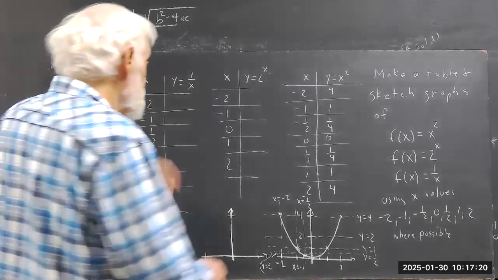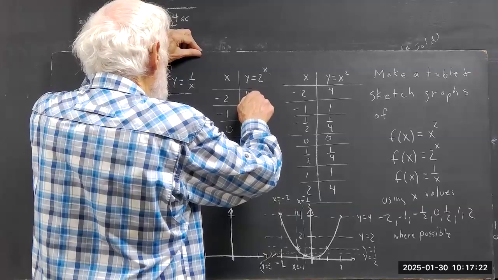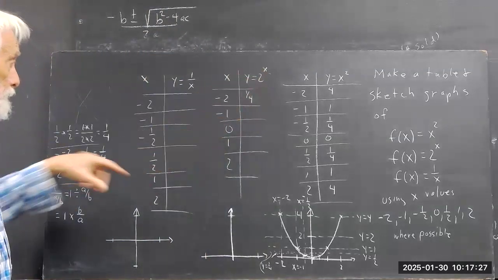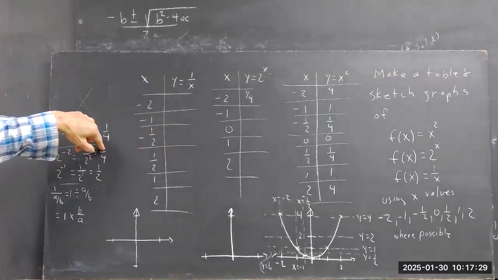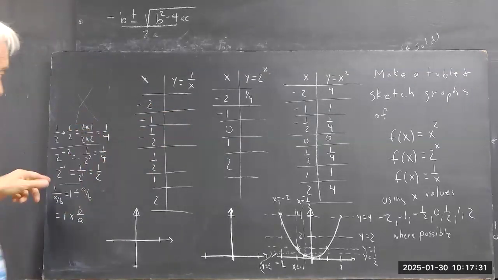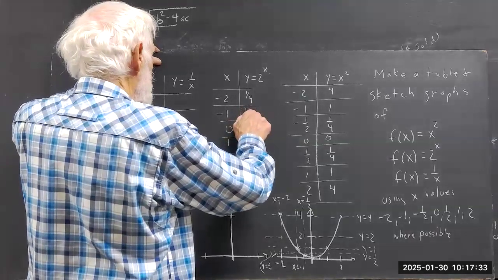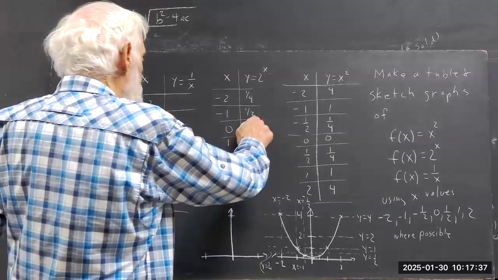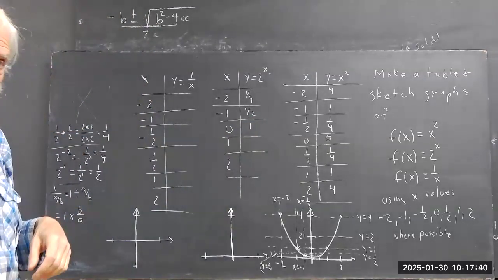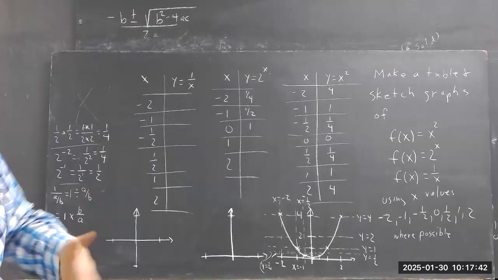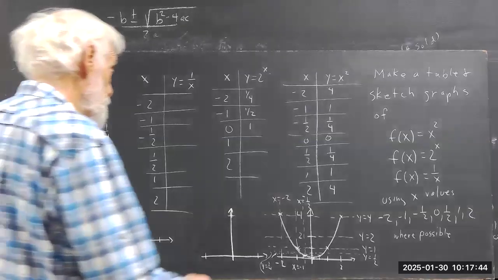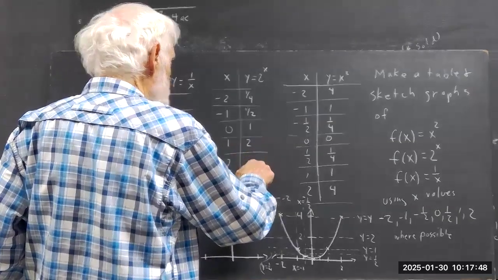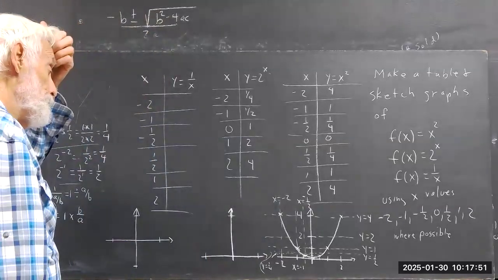Okay, so when we do that, we get the number 1/4 at x equals -2, because 2 to the x with x = -2 gives you 2 to the -2, that you just saw is 1/4. And 2 to the -1 is 1/2. And there's the calculation. 2 to the 0 is 1 because any number to the 0 power is defined to be 1. There's reasons for that. We won't go into it, but we'll calculate. 2 to the 1 is 2, 2 to the second is 4, and there are points.